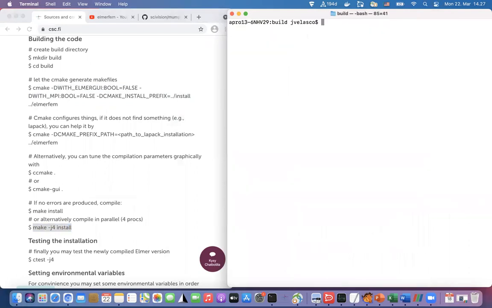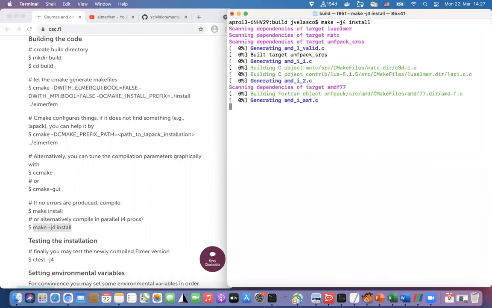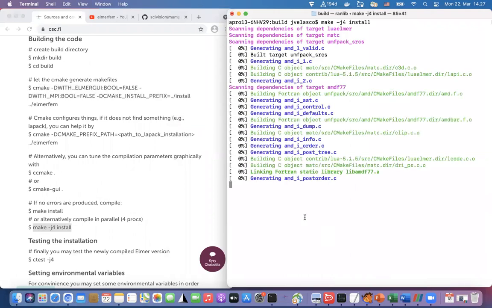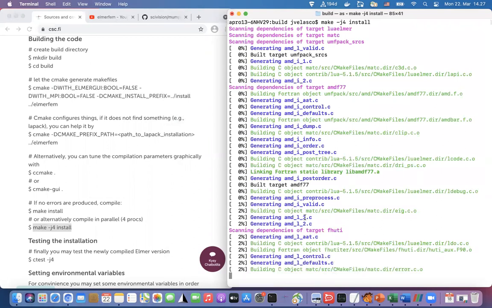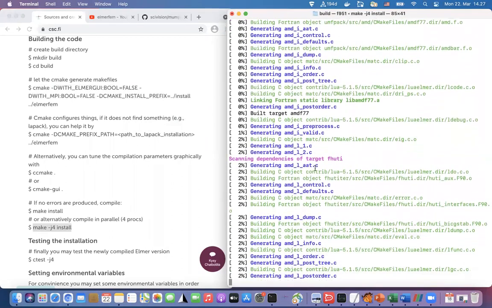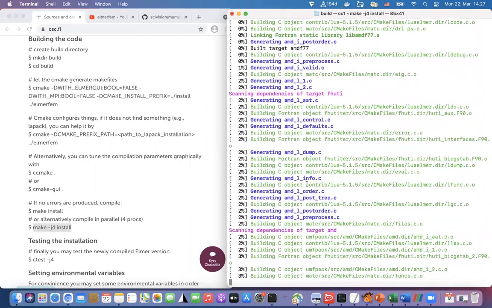And just clear this so you can see it better. Make -j4 for 4 processes and stop. This process will also take a couple minutes, so I will pause the video and resume once this has finished.